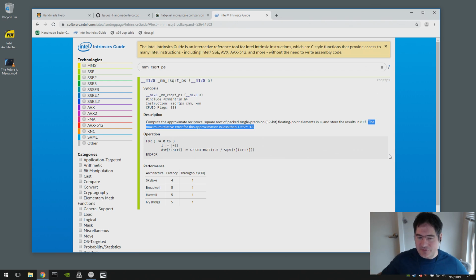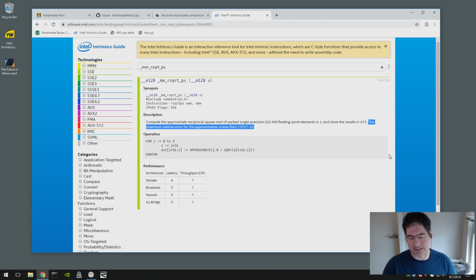You can be faster if you're less accurate, and that's exactly what they've done here. They're giving you a really fast approximate reciprocal square root, not an exact value.